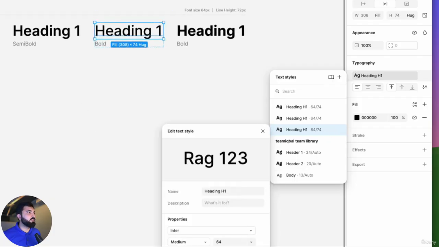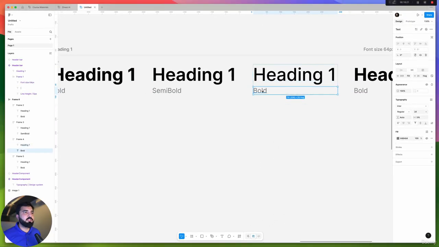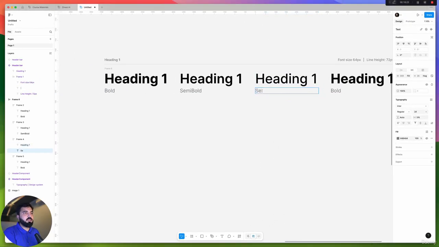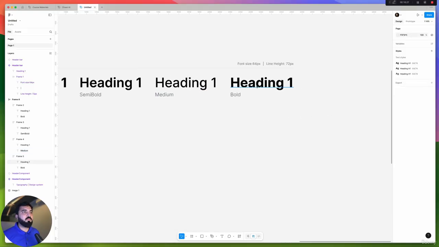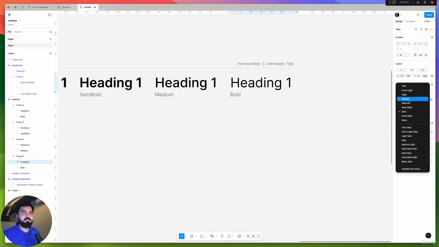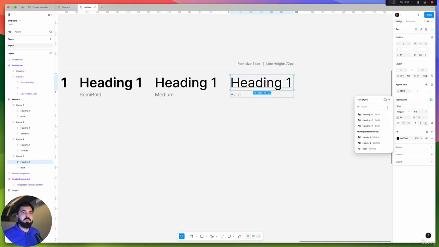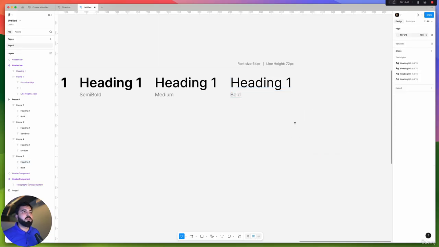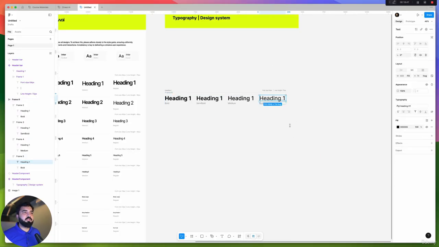Okay, so we have semi bold, medium and regular, so this one should be semi bold, this one is medium. All right, and lastly we will make this regular, so let me make this regular and then I will create a style here. All right, so heading h1. So we are done with this.